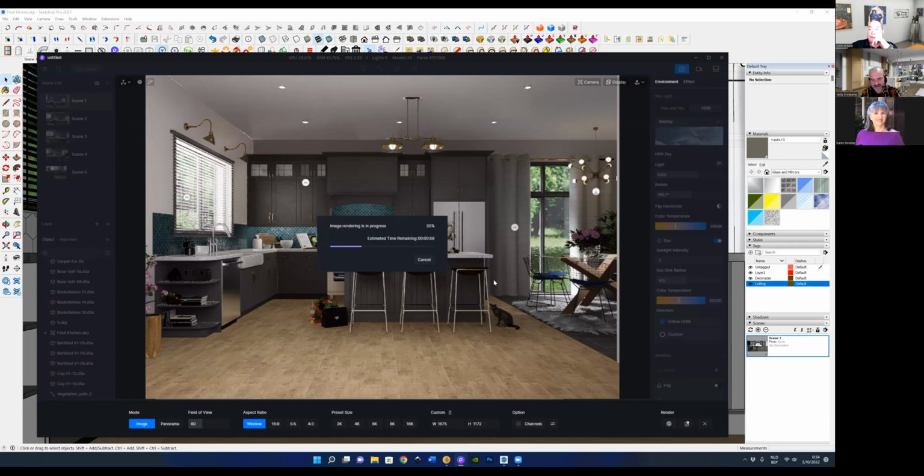So the fuller your design is, the more items you have in it, the more time it will take to make a render. But it's still very, very fast. So I have an RTX 3060 with an i7 12th generation processor. So it's a speedy machine. So let's wait until it's finished rendering. But I still think it's a lot faster than 2020, especially with all these models in the render window.